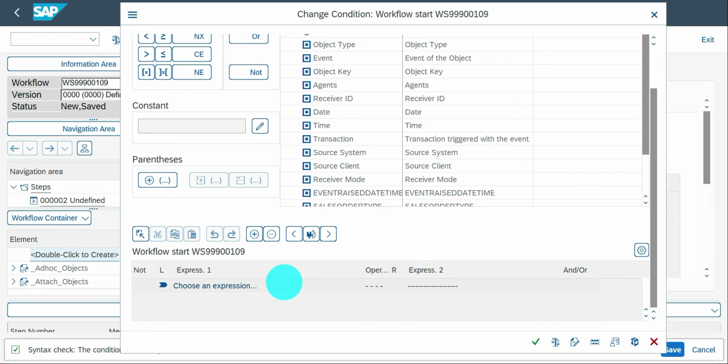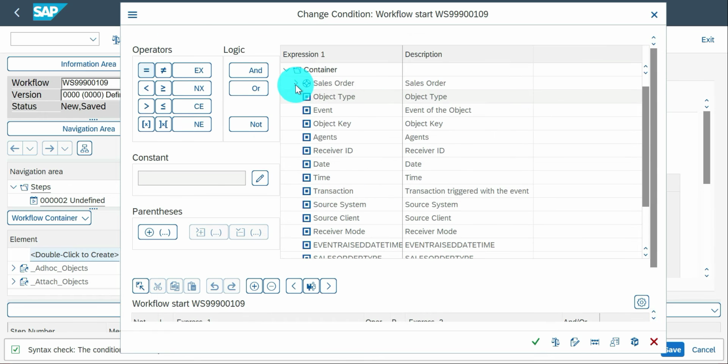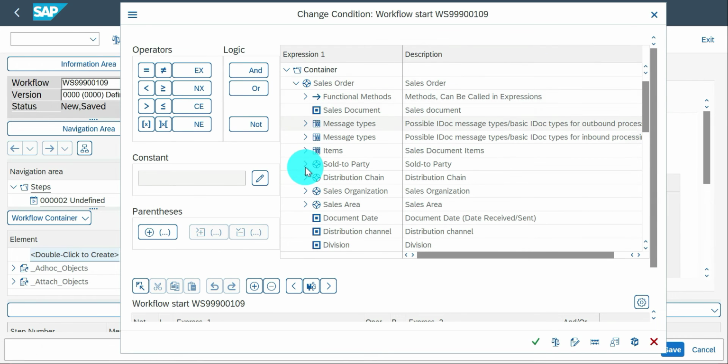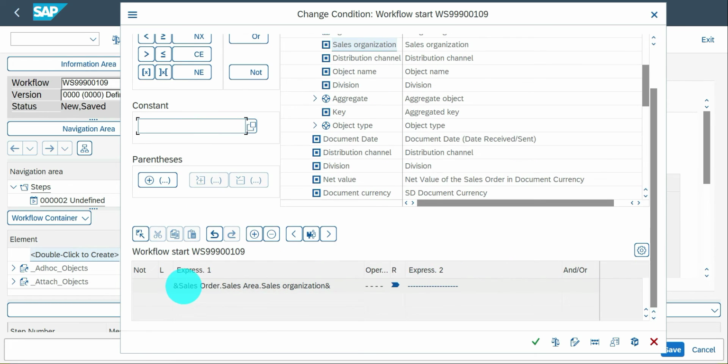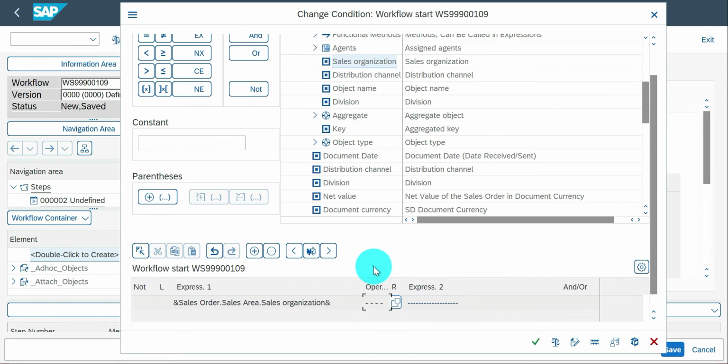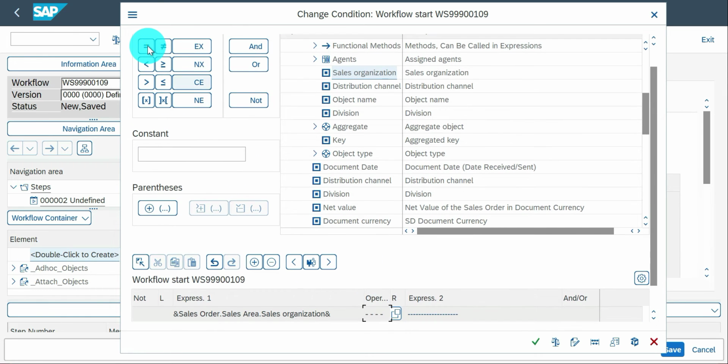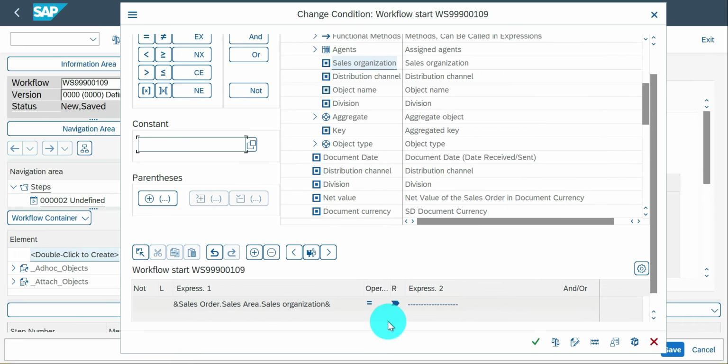You're not able to type it over here, so you have to double click, and automatically that will be filled. Now I'm going to use the business object which we added, and here I'm going to use sales organization and distribution channel for my conditions. Just double click. Every time you have to double click and come down. Yes, you can see sales order dot sales order dot sales organization. It's fine. Here for the operation, click the place and click this operation equal. Make sure it's done.